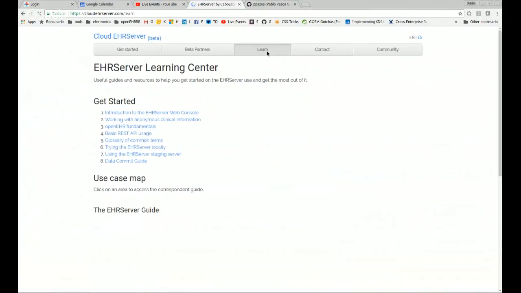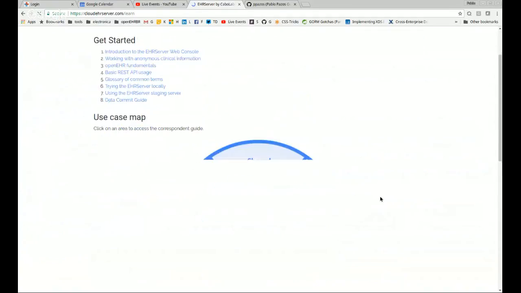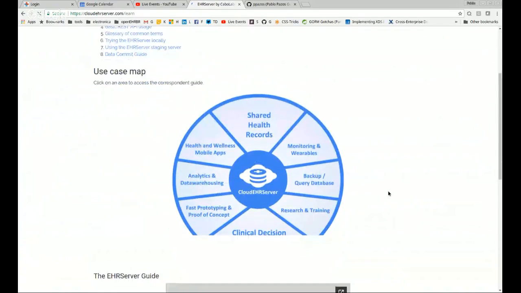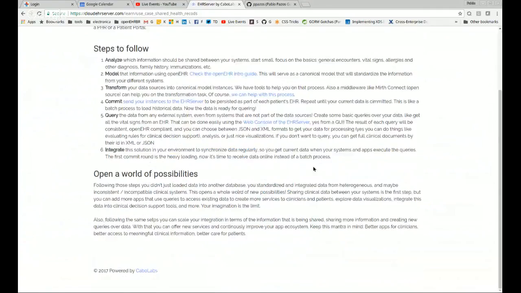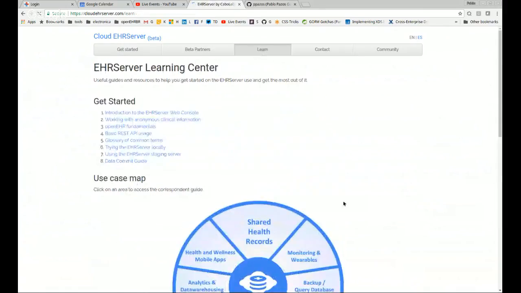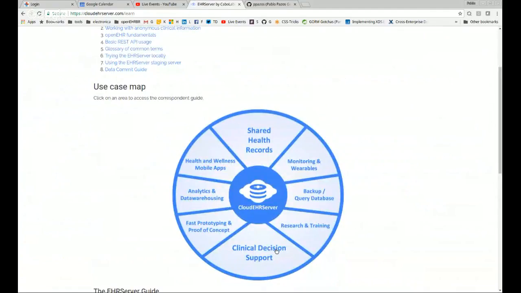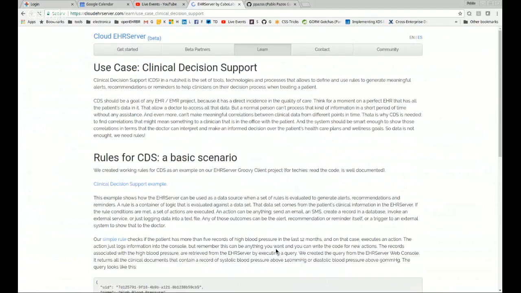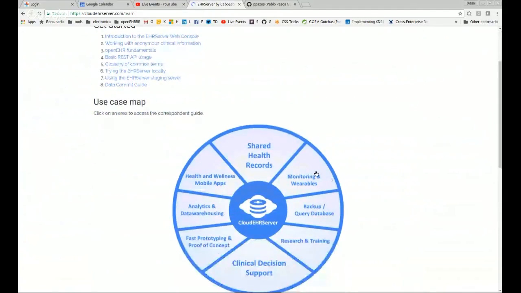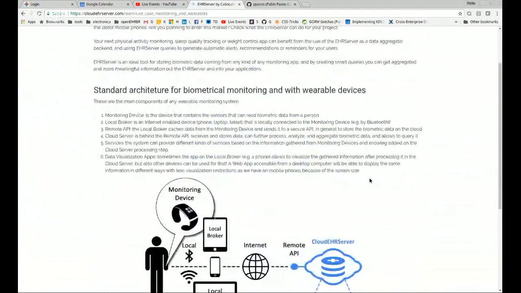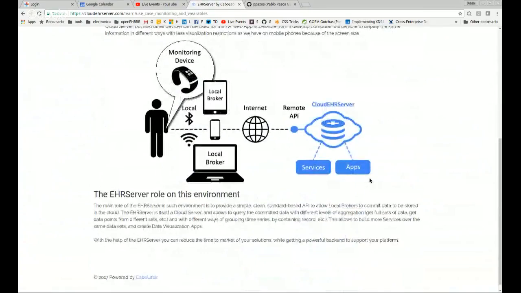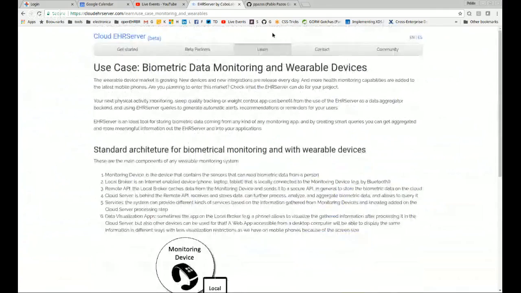We have some guides here and some use cases that are documented here. Also, there is an example for clinical decision support, and you have code here that you can test. You have the wearables guide here, so you have a lot of information there.